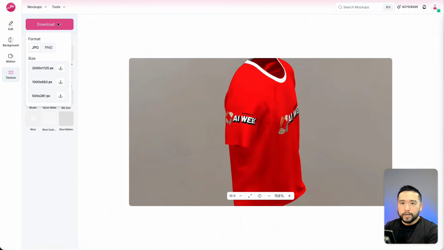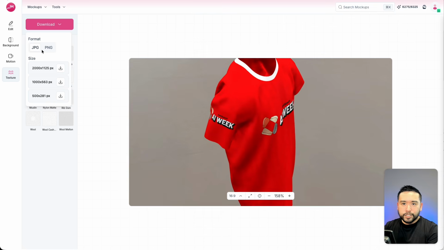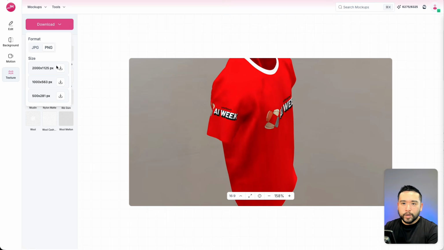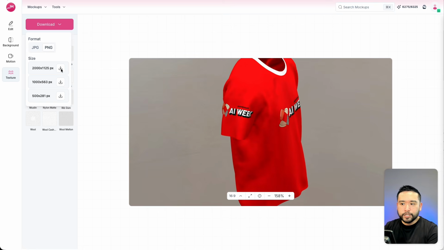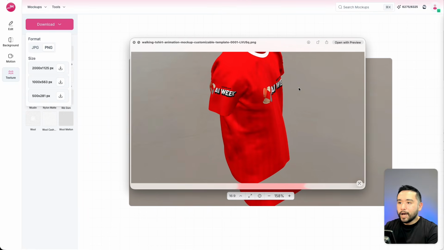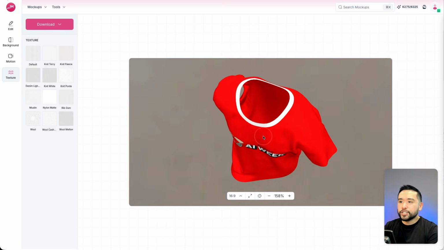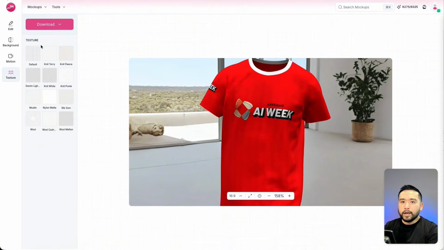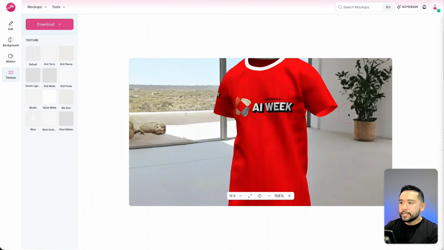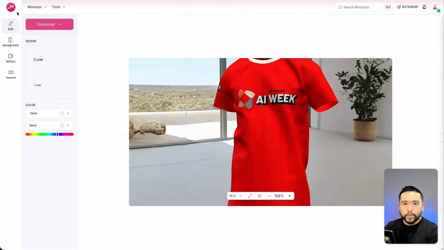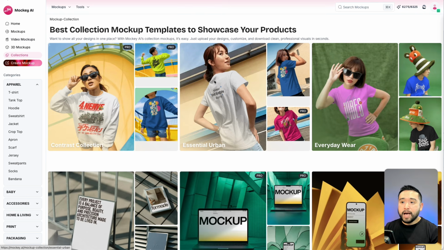And then from here, you can download it as a PNG or JPEG. Now, since this is an animated image, I wonder what will happen. Let's download this as a PNG. Okay, so this is the downloaded file. So it basically downloads like a screenshot of where you are positioning yourself here. I thought you could download this as an actual video, but it doesn't seem like we can, unfortunately.